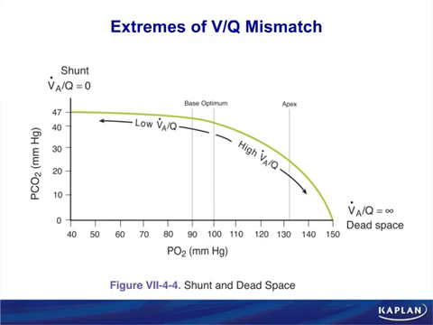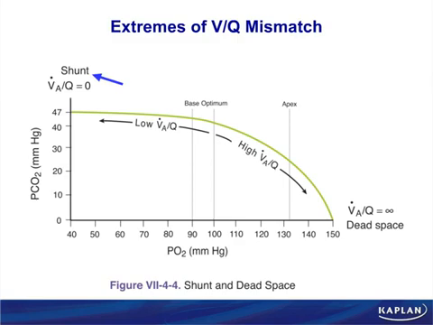All right, this is called a VQ ratio line, and you know, everything in life is a continuum. The extremes of VQ, notice the axes. X-axis is PO2, the y-axis is CO2. As VQ goes down, oxygen falls, CO2 rises. To the extreme, which is a shunt, VQ 0. Here we'll have venous gases. Notice at the shunt, we have a PO2 of about 40, PCO2 of about 47. Those are our venous gases.